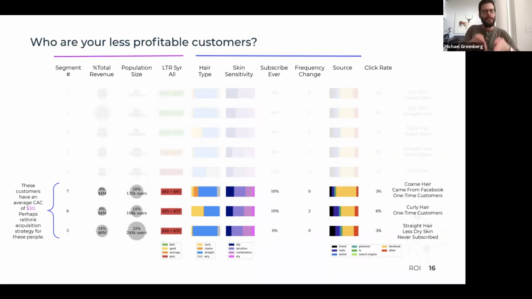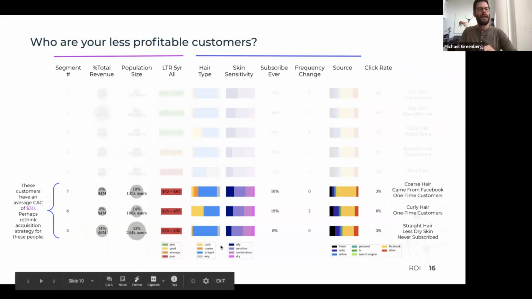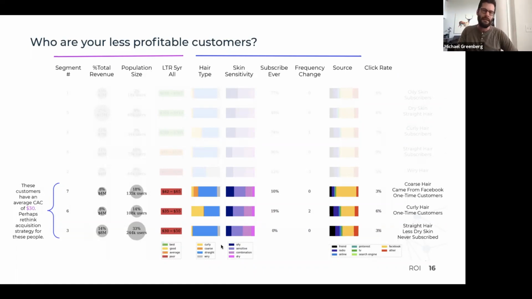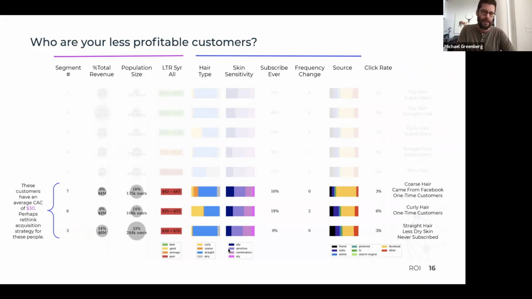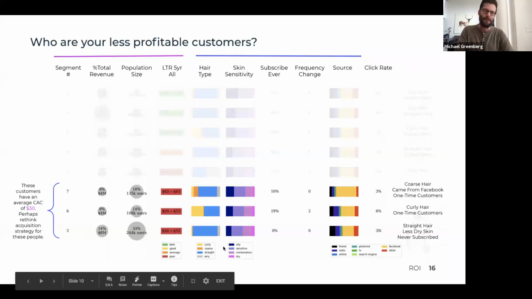which means you need to move into those more buried signals, those secondary and tertiary signals like skin sensitivity in the case of this business. In the case of Figs, it might be how many pockets they choose. So that's when you go beyond the human scale and you start using machine learning, because it'll pick up these buried signals and really help you not fall into that trap of that leading proxy signal. So in the case of this business, the big difference between the best and the worst was actually skin sensitivity. The worst group actually had less dry skin, and the top group was extremely oily, which again, that could probably apply to me as well.